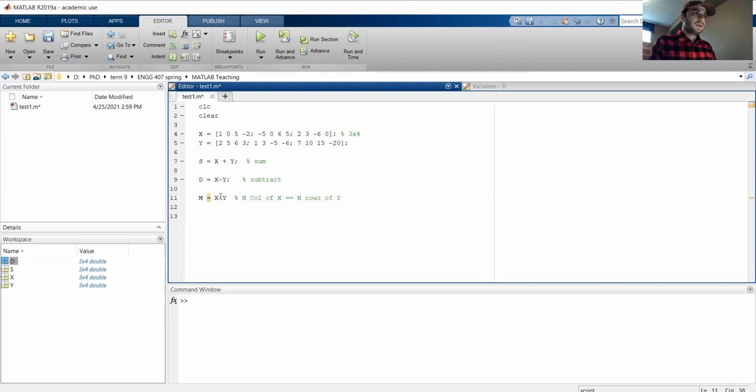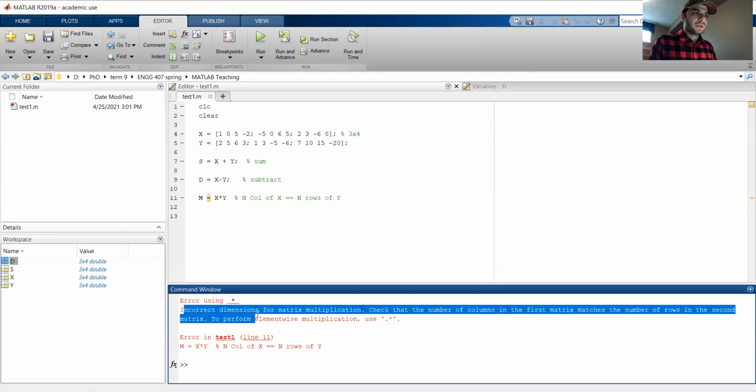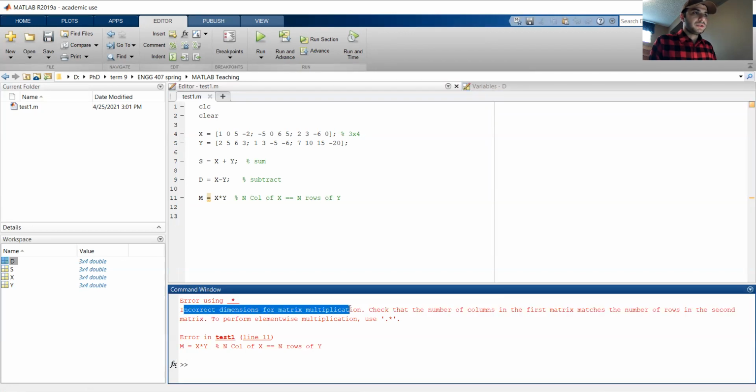So here, unfortunately, we cannot do that. Let's run and see the error. Yeah, so you see that incorrect dimensions for matrix multiplication.